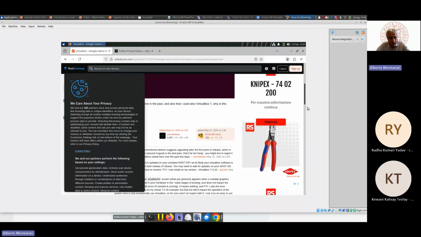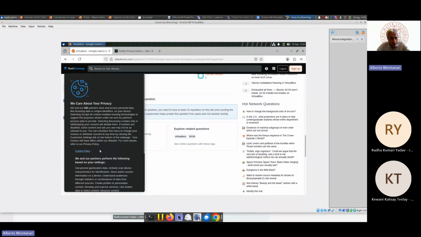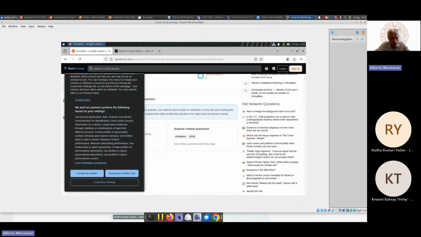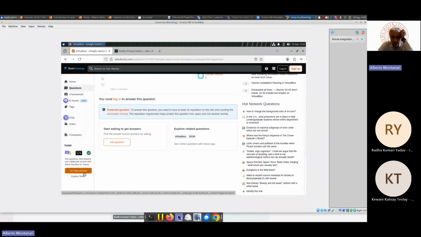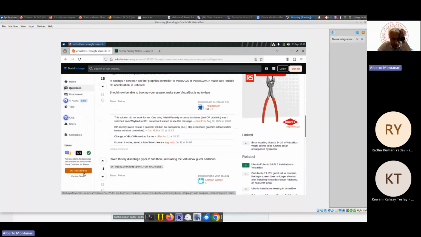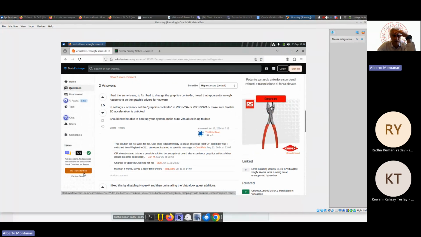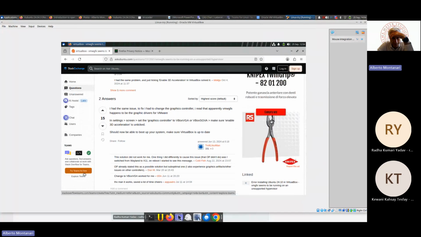this browser is run. So cookie policy, let me check it. Okay, good, accept. Okay, I fixed this by uninstalling the VirtualBox guest additions. You didn't install any guest addition, yeah, so let me see.